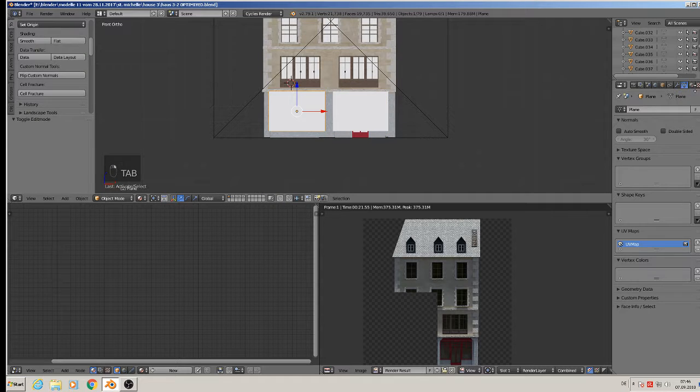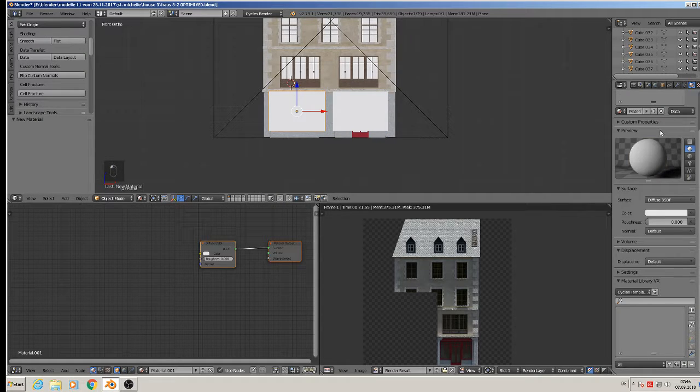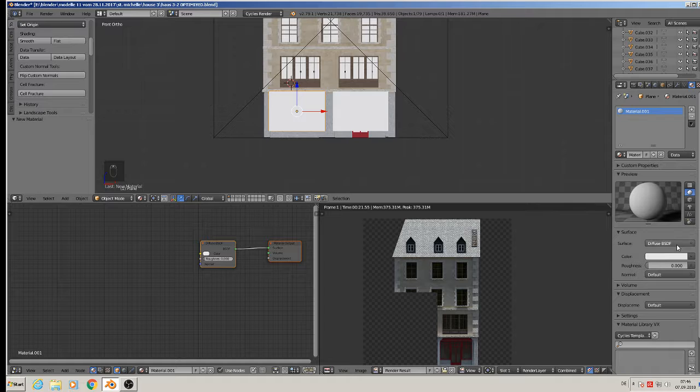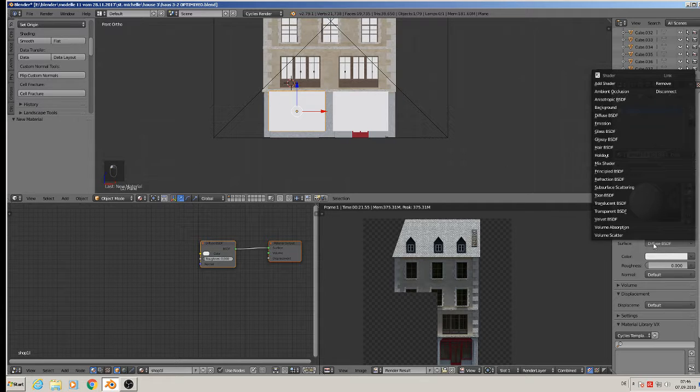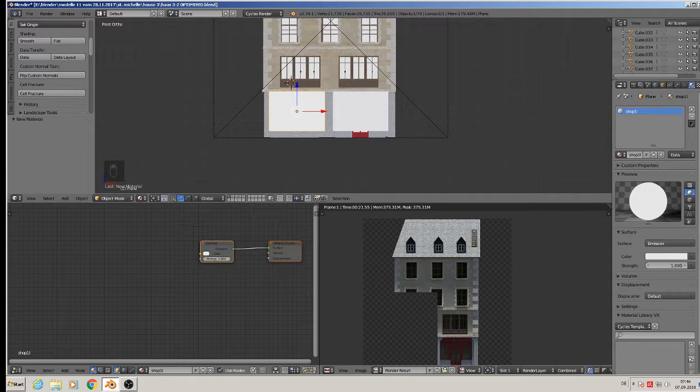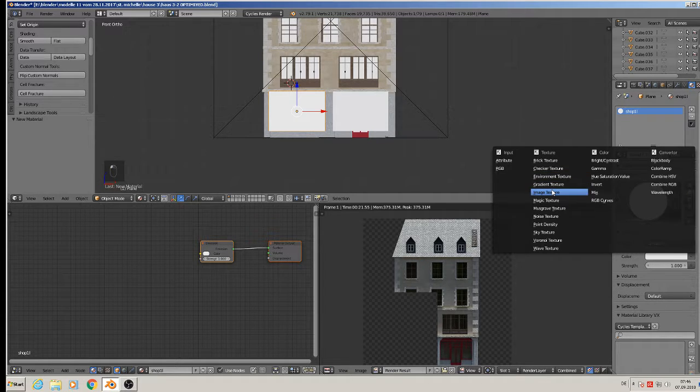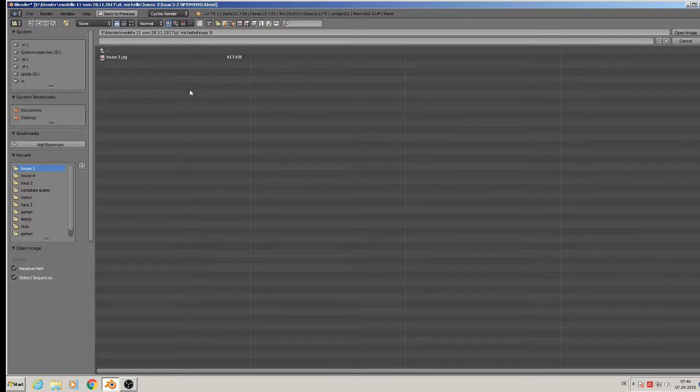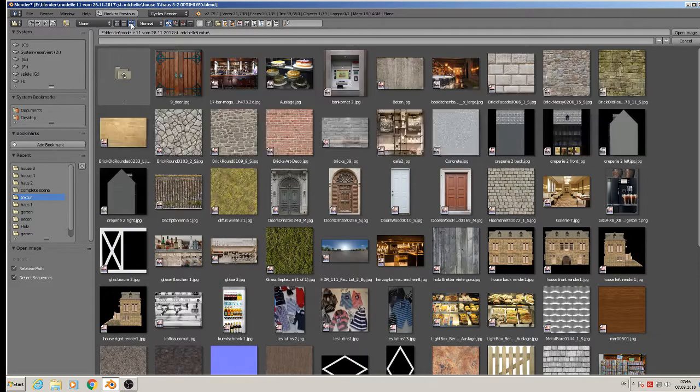Then we need 2 textures on this material. So we make a new material and call it shop 1. So take emit shader, emission. Say it should be an image. Open up our texture folder and take here this copy we used last time.